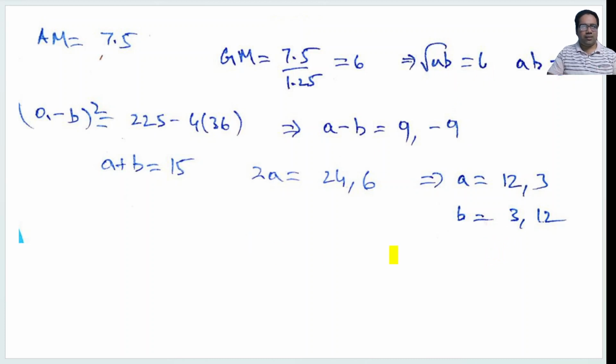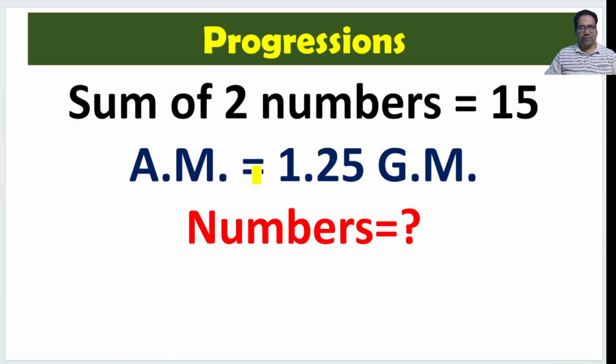It's a simple problem. Just that we used (a minus b) whole square equals (a plus b) whole square minus 4ab. And ab we have derived from this relation which is already given. First we have derived the arithmetic mean, and then the geometric mean we have derived from this equation that is given. Right, yes. Thank you.